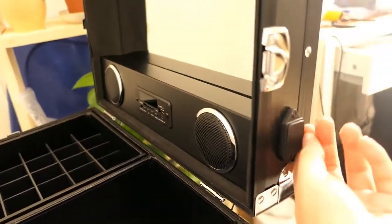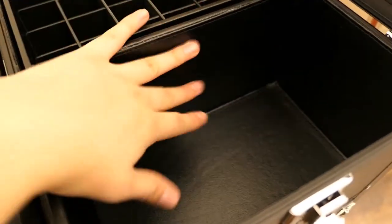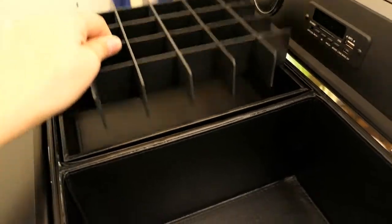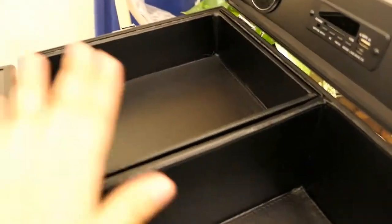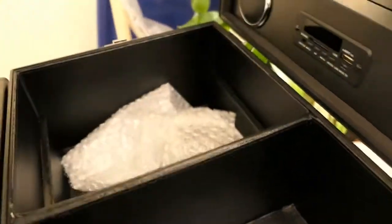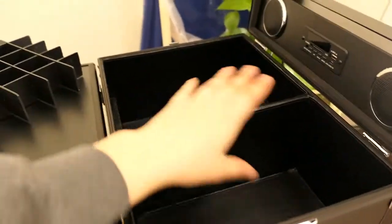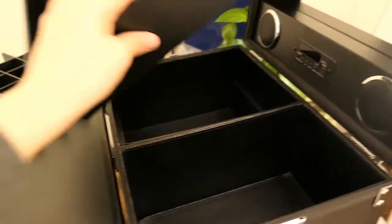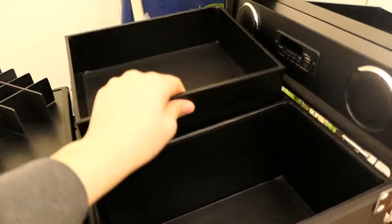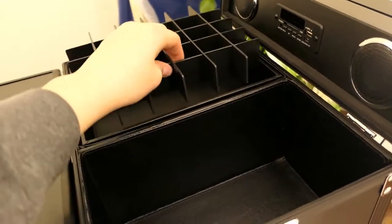And then I just plug it in on the side here, and it turns the Bluetooth on. It comes with this little compartment here, and they're actually pretty deep, so they're pretty spacious. And then it has this little compartment here, so you can either keep this in there or keep it like this and just put whatever. And then underneath, it just has the bubble wrap that the cable came with to plug in the Bluetooth. But it's cool because I can store things underneath here as well if I want to, and just put bottles or polish here.